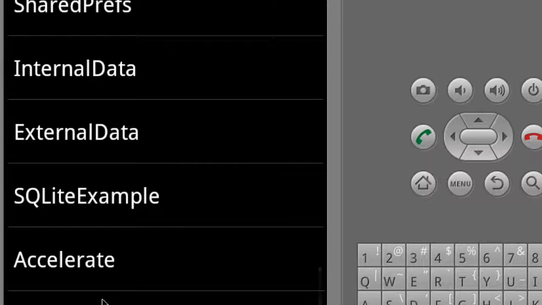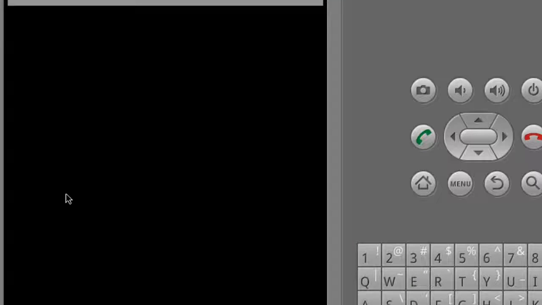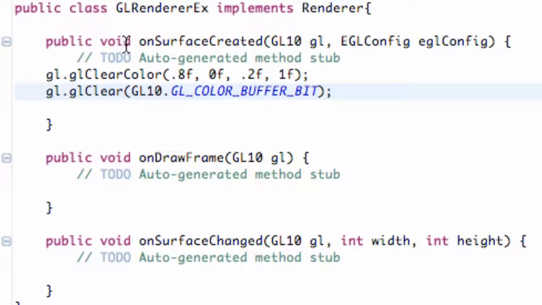You guys are going to have to watch real closely, so just make sure you take note. We're going to run this, and as you can see, it flashed that red and then it disappeared. So you're like, okay, what was the point of that? Well, basically what's happening is we call that within our onCreate method, so that's only going to be called once, right when our activity starts, and then we have this onDrawFrame.